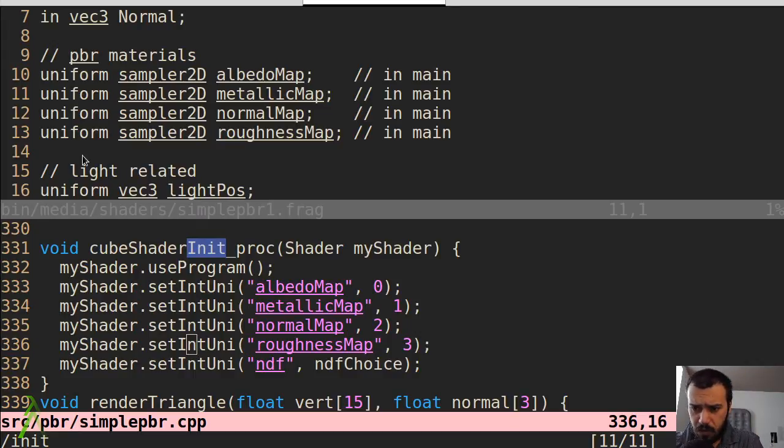I mean, this should work fine. I am not sure why it is not working.